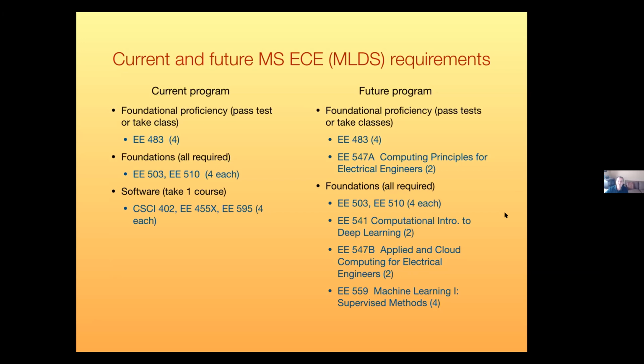I think just, 547A is really, so for example, some of you may even be enrolled in the current 599 class by Harash. I don't know the exact title, Computing Principles or something like that. That's essentially the 547A. So that's really going to be an object-oriented programming language like C++. And it's going to cover data structures, algorithms, and complexity a little bit. So it's a little bit like CS570 combined with, say, EE455.